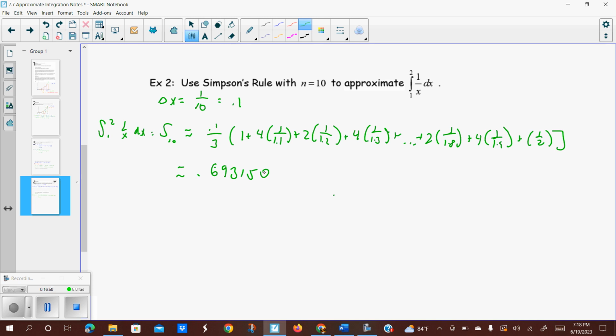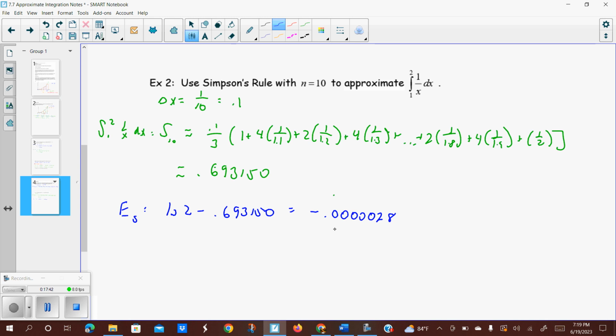And we can figure out the error the same way that we did before. So the error, using Simpson's rule, will be the natural log of 2 minus our value of 0.6935150. This error is very small comparatively. This error works out to be negative 0.0000028, and there's more to it than that, but that's pretty close. That is 5 zeros followed by a 28, so it's 5 zeros basically, and then a 3 if you want to round that last number up there.